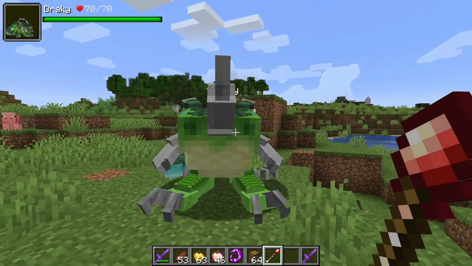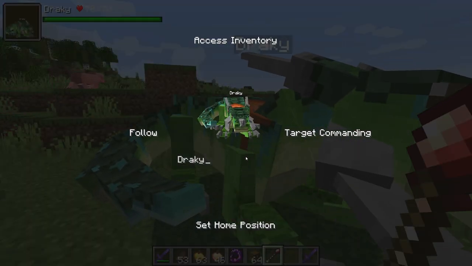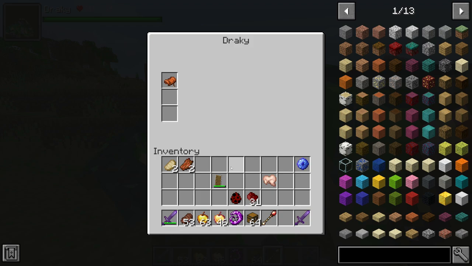So now we're just gonna make him stay, and he should just stay there like a really good boy. But that was just something that you could do by default. So I'm gonna show you something else you can do. You can access its inventory. And by the way, the overworld drakes have a lot more slots than any other dragon.